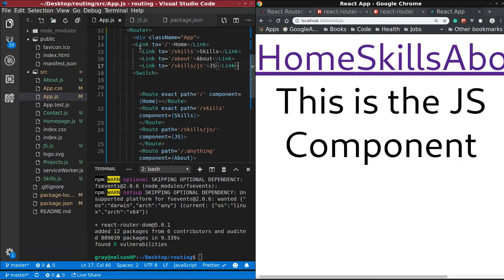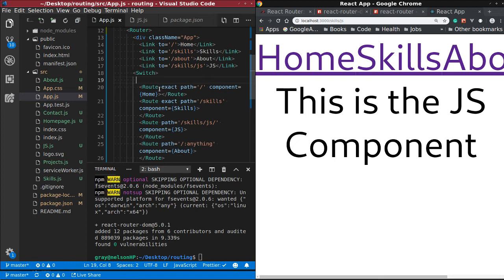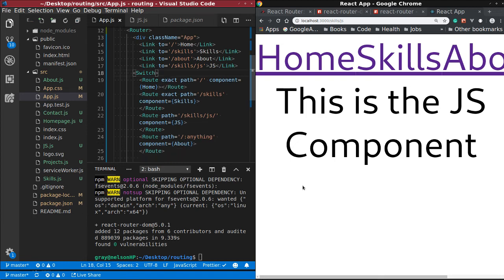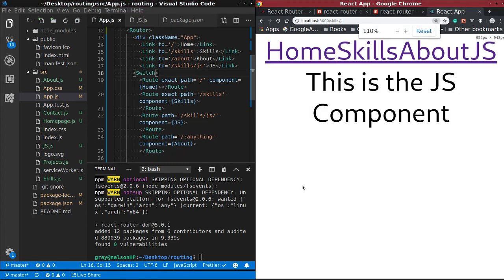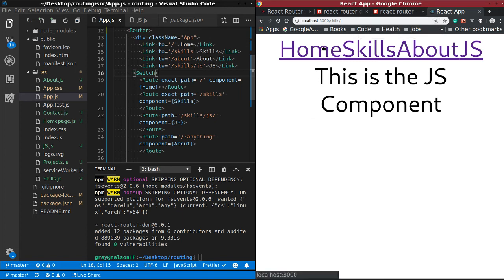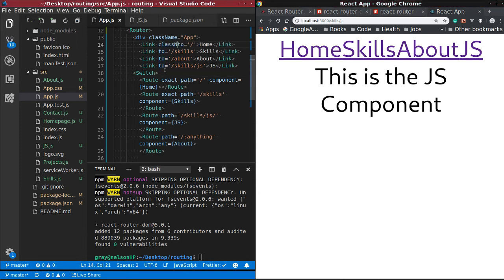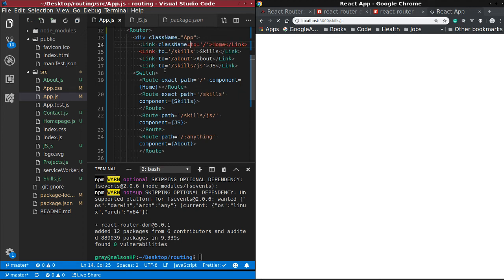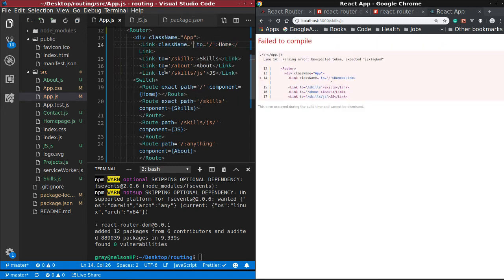So if we now do that, I mean, it's horrible formatting, but we should now be able to see that we've got 4 links up here, right? Home, skills, about, JS. Let's give these a class name just to do a little tiny bit of formatting so it's readable.